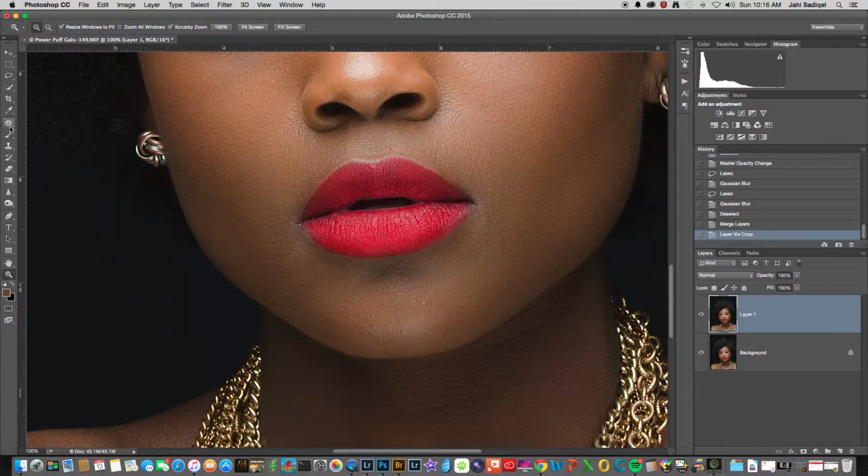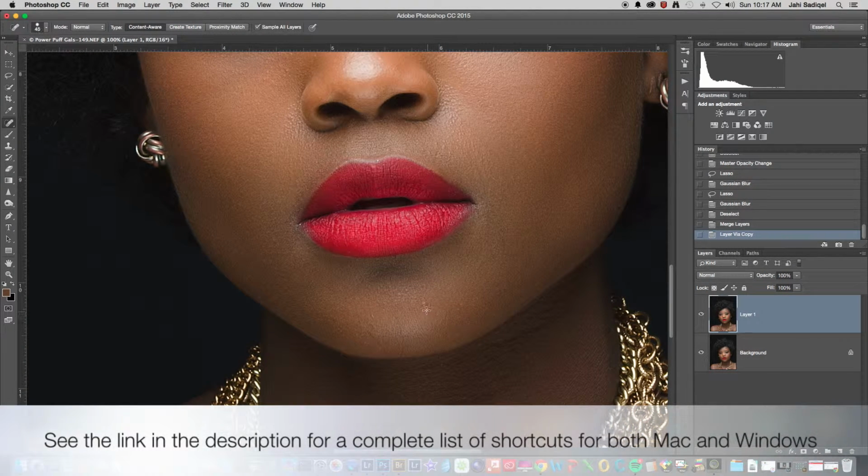If you want to learn how to move quickly in Photoshop, I definitely recommend getting used to shortcuts. Shortcuts will save you a tremendous amount of time. Just removing small blemishes from here.